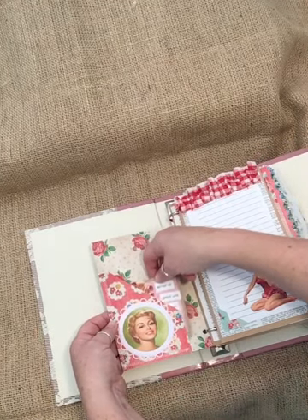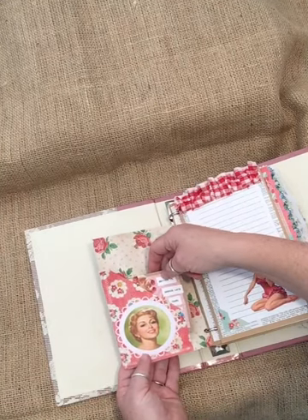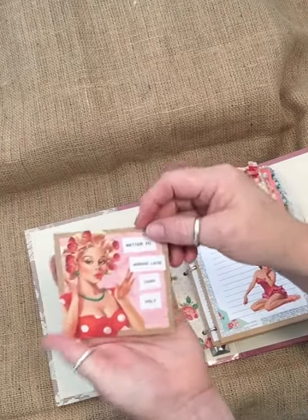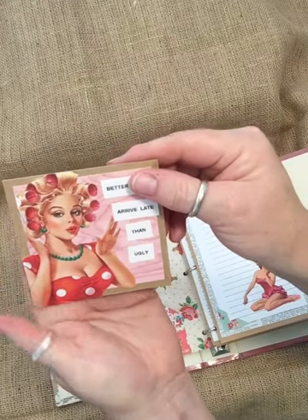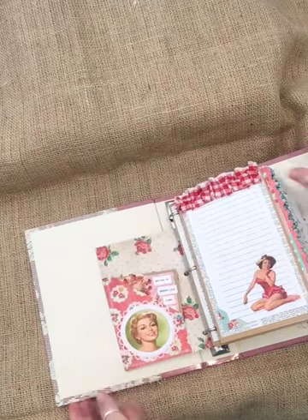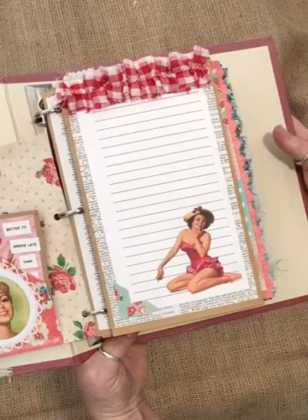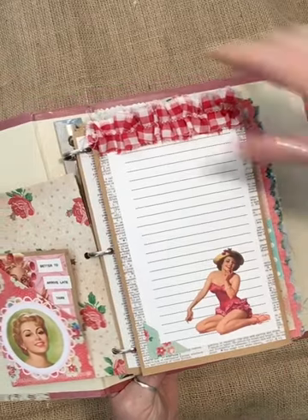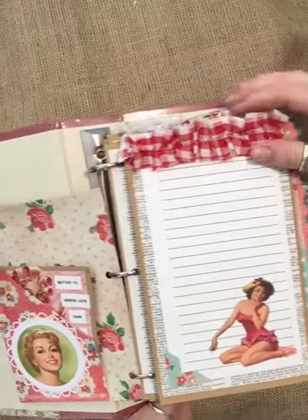The backside of this is another corner pocket. I made these little — to me they look like paper cameos — and I'm using them to decorate and do corner tucks. We've got this beautiful girl: 'Better to arrive late than ugly.' She's got her rollers in and she's doing her nails. Flip it over and it's blank journaling space. On this side, we've got journaling paper that I made using Word, just lined paper. I made some rag ruffles.